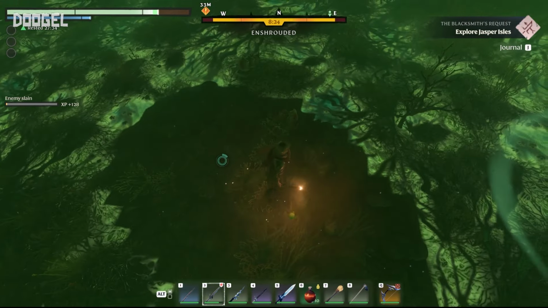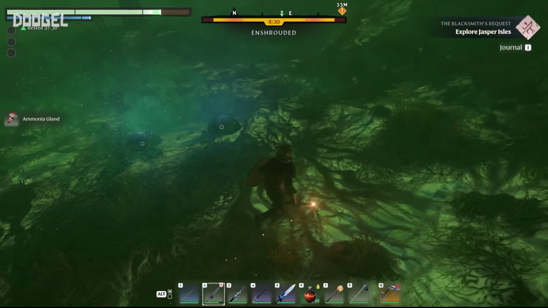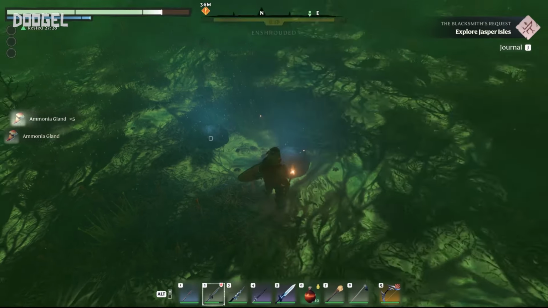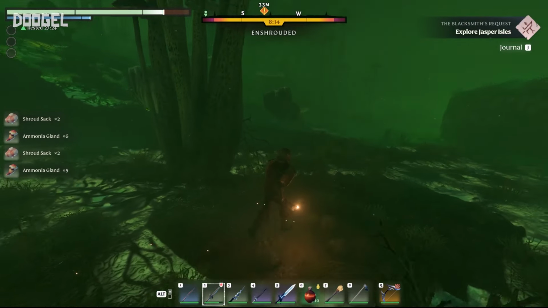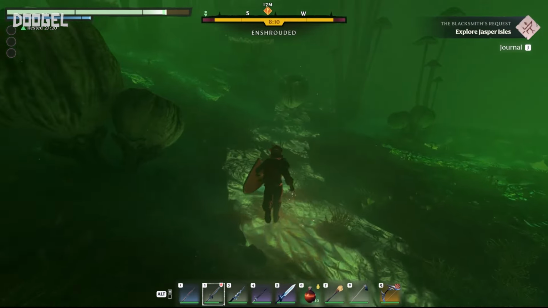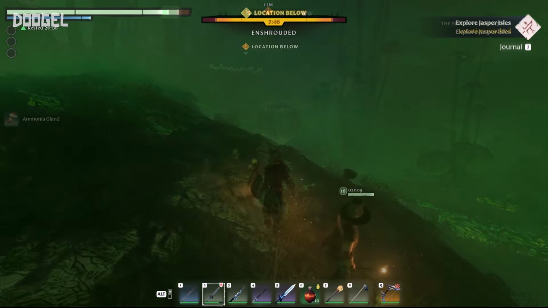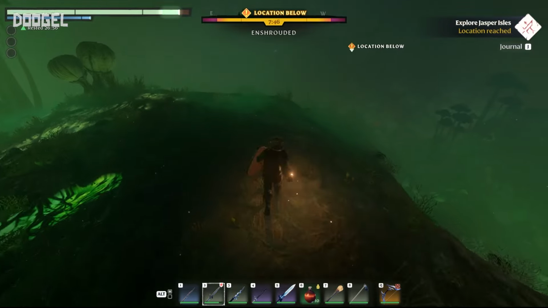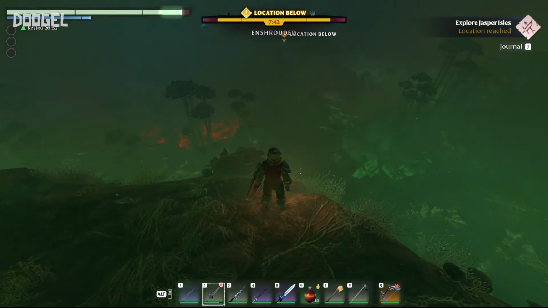Okay, now I don't know where I got the first glance of them. Oh, here's one. Let's see. I just killed one over here as well. Okay, I got 12 glands. Is that what we came down here for, the glands? No, we came here for the blacksmith stuff. Location below, down there. There's a lot of upside down stuff on there too, so be careful.